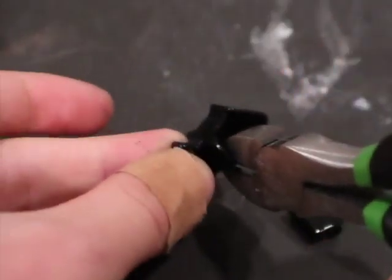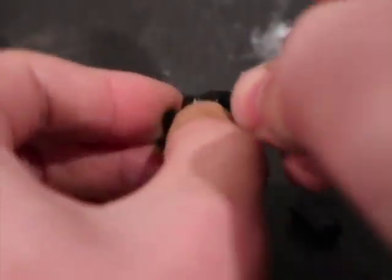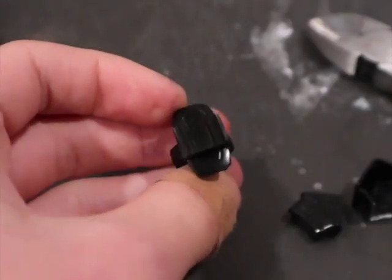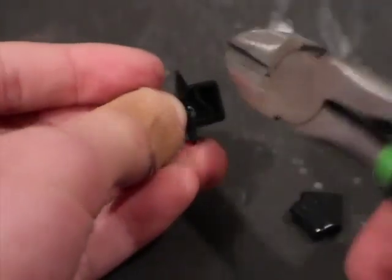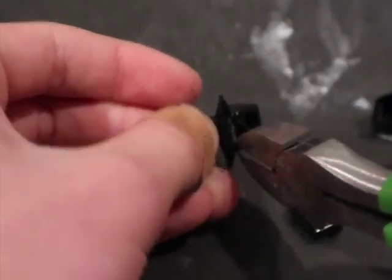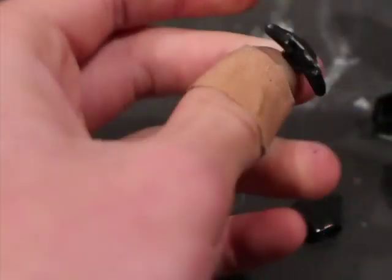Next, I got the pieces that don't have stickers on them because they need to be cut, so I just cut off the cubic areas of the pieces so I would just be left with the mechanism part. It does look kind of bad now, so you should sand it down later. I also had to do these for the inner edge pieces. These were a little bit harder, but they're pretty much the same as the other ones.